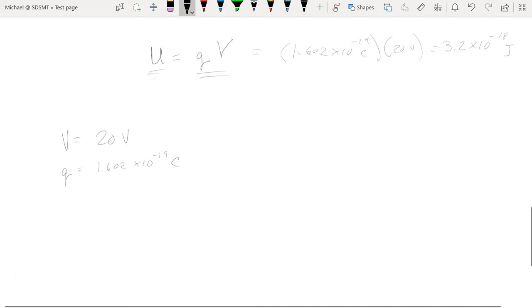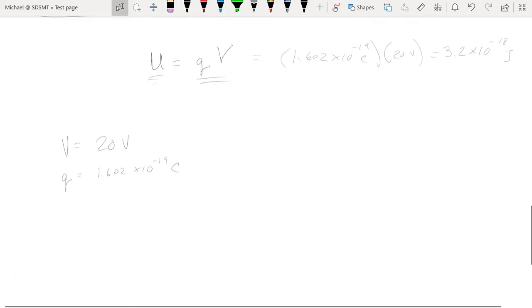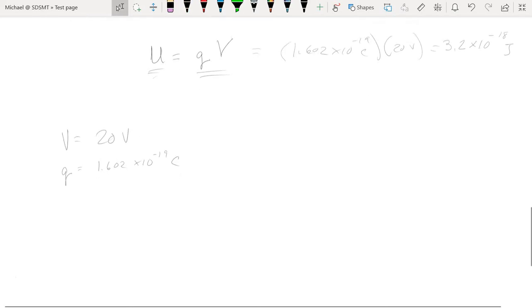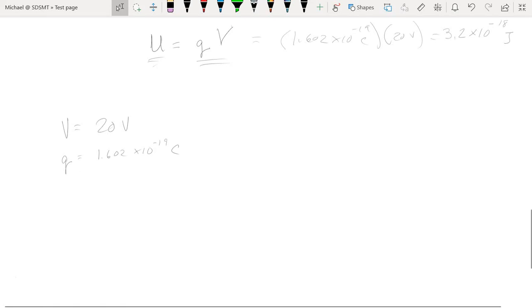Well, what if I were to tell you that there is a much quicker, much more efficient way of describing the energy associated with this system? Would you rather use that? And as of yet, I have no one that's said no. So let's take the same proton. We're going to stick it into the same electric potential, but instead of using this value right here, why don't we use this value?